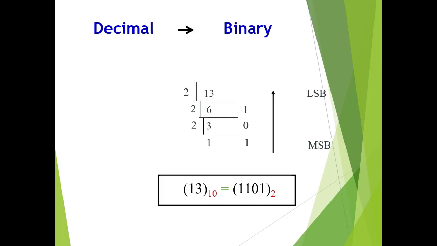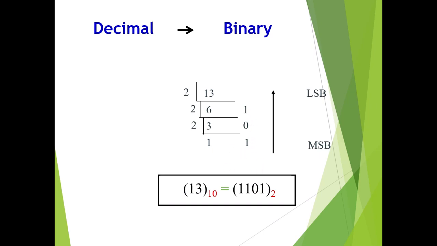If you want to convert a decimal number into binary number, then we have to do the division. For example, you take this 13 as the decimal number. I want to convert into binary. What I have to do is just divide by 2. So when you divide by 2, the quotient is 6 and the remainder is 1. Then again I am dividing by 2. Quotient is 3, then remainder is 0. Then I am dividing that 3 by 2. Remainder is 1 and quotient is also 1. So we have to write from the bottom to top. So 1101 is the answer.